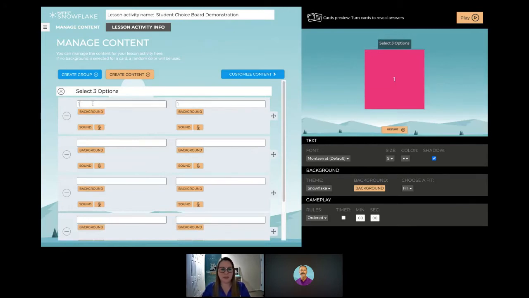Now, as you're creating your choice board, if you're choosing to do one using the cards template, you can write the choices on either side of the card. So if I have it on the front of the card, let's do one example. Maybe write a letter to an astronaut. This is a space-themed activity. I have it on the front of my card, or I could have it on the back of my card. We build a model of the solar system. So that's going to appear on the back of the card.